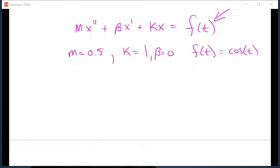All right, so first the setup. The setup isn't hard because you're just copying down numbers. Triton, go ahead and tell me what to write down for this particular differential equation.